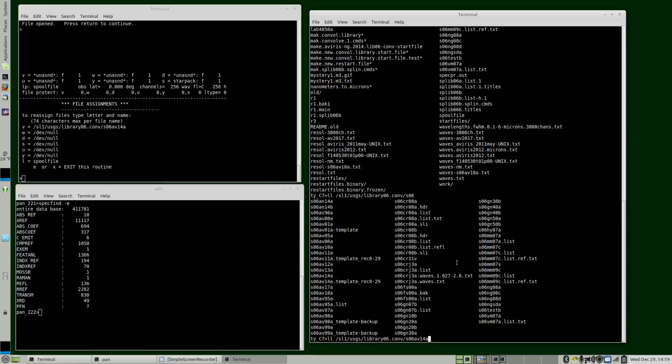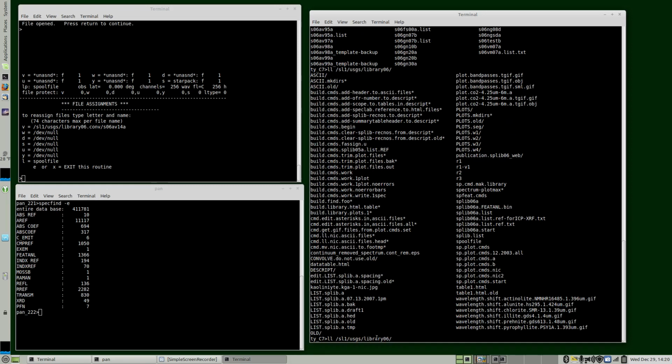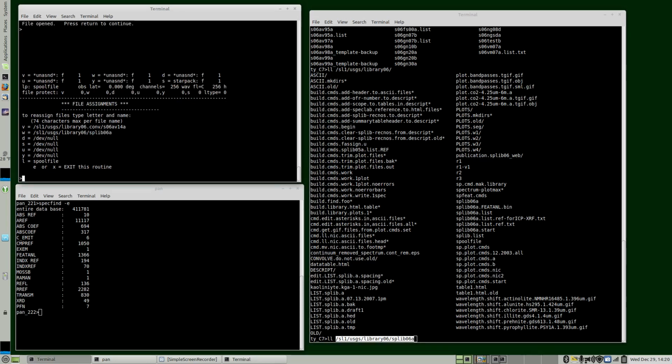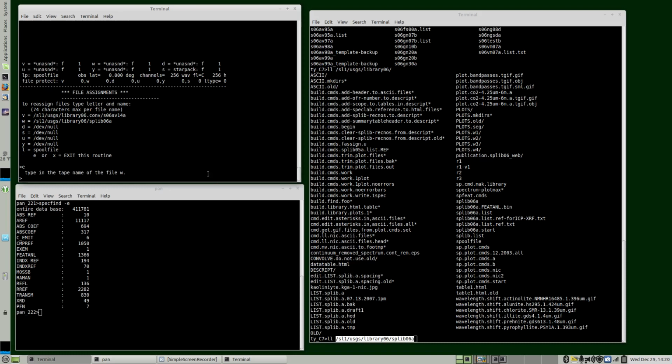Let's also assign the original file names, the native library, and that is in just library 06, and the native library is splib06a. So we can assign this one, and that also exists. That's good. Okay, we're done there. We don't need to assign anything more.